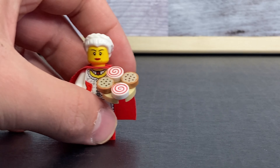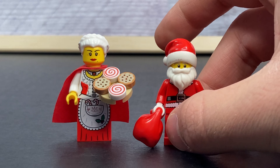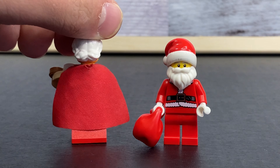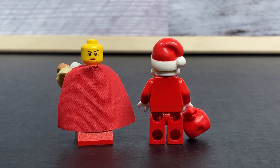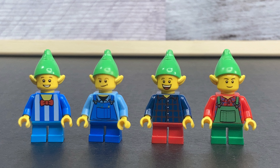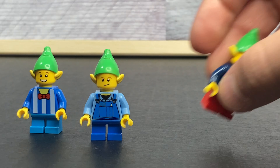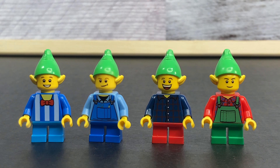Last but not least, let's look at all the exclusive and cute minifigures. You can see Mrs. Claus with those nice prints, some cookies, and white hair, and Santa Claus, which came in a few different sets but is pretty exclusive and hard to get your hands on. Mrs. Claus has an alternative angry face — I don't know what that's about — but she also has some nice cookies. Now there are a whole heck of a lot of elves, and right here you can see one with a blue shirt, another with a lighter blue shirt, a darker blue shirt, and a red shirt. They're pretty consistent but pretty diverse at the same time and I love all the diversity of them.